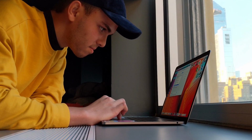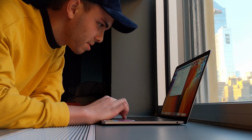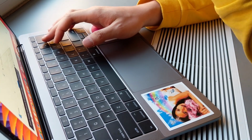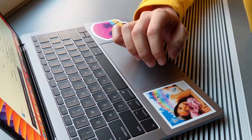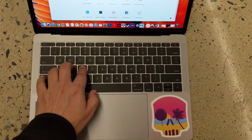Number 2. Quad-core processors for the non-touch bar models. The touch bar model, as of 2018, has a quad-core CPU, making it significantly more powerful than previous iterations. For some reason, the non-touch bar models did not get that same upgrade, which is truly unfortunate. Having that CPU bump would make a significant difference in performance for many tasks, and would help justify the price of this model considerably more.